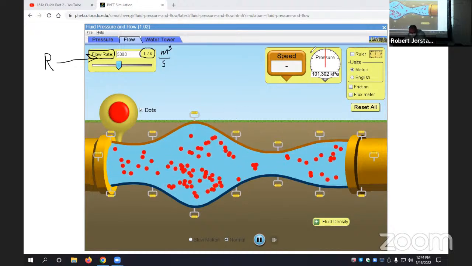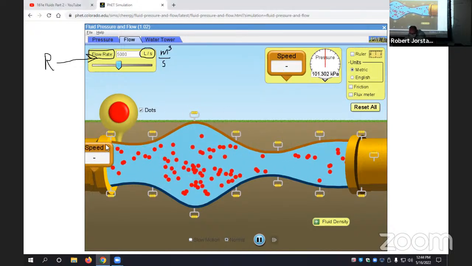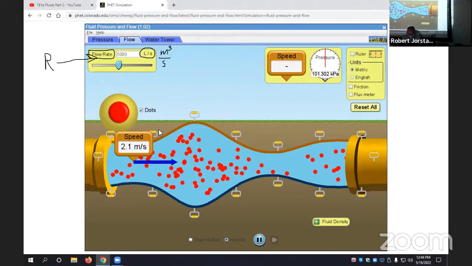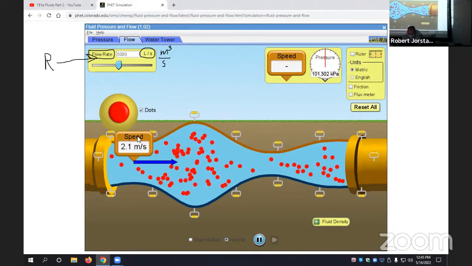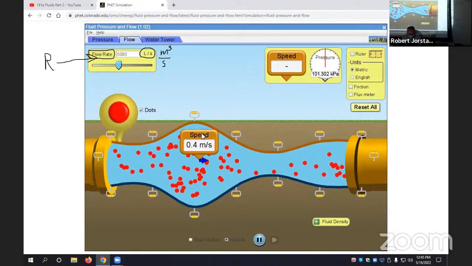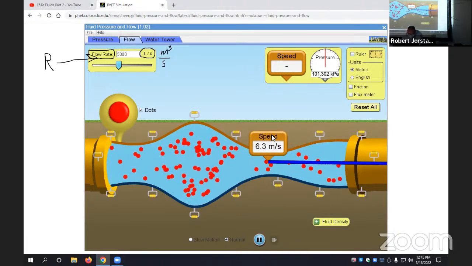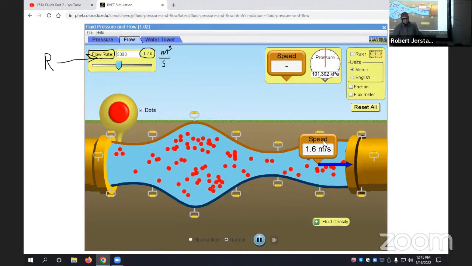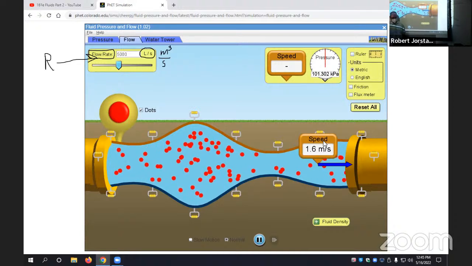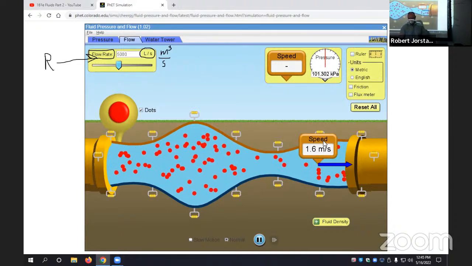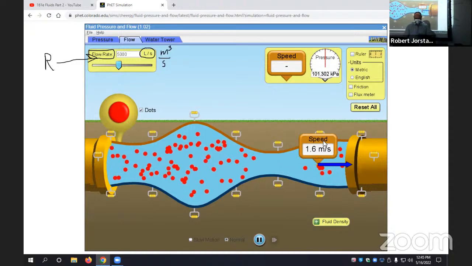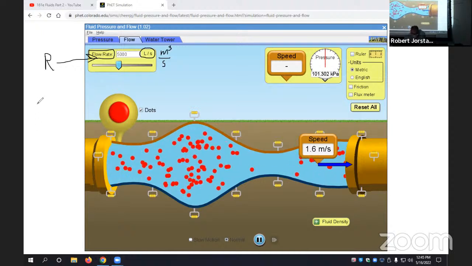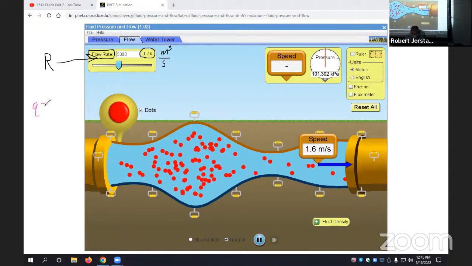All right. Now, speed, on the other hand, would be how fast this molecule is moving right there. Now, what do you notice about the speed in the middle of this pipe here? Lower. How about right here? Larger. And there. So now let me ask you this. Which region of the pipe has the largest dynamic pressure? I'll give you a hint. The symbol was Q. That's dynamic pressure.